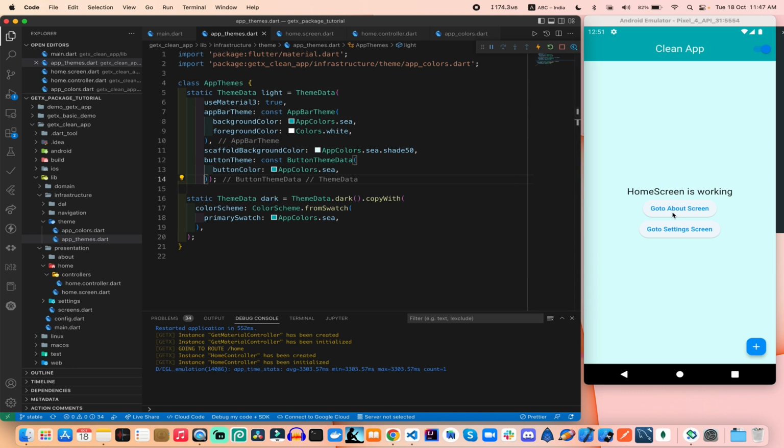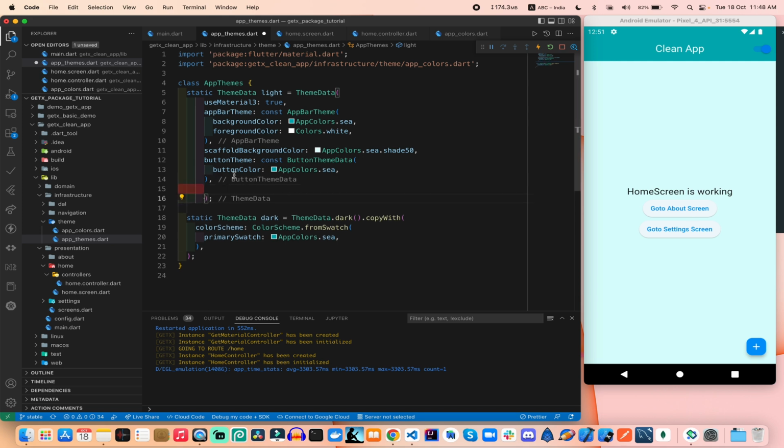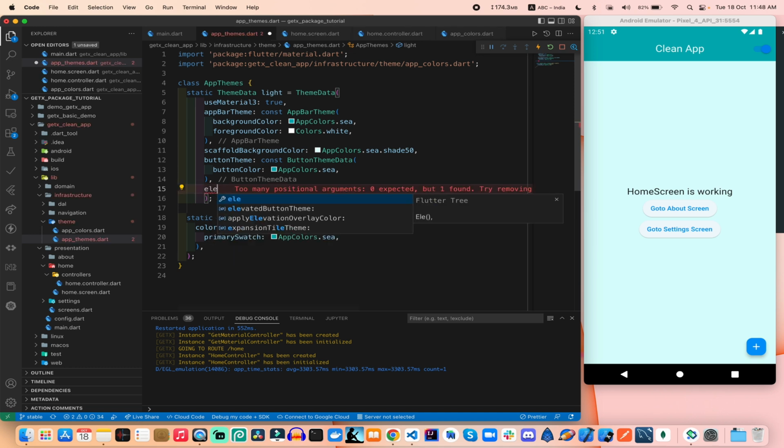This is actually not a button color, button theme. This is actually an elevated button. Actually, this is a different type of button. So I already applied it, but this color change is not working properly. For that purpose we can apply the color here, the elevated button color.